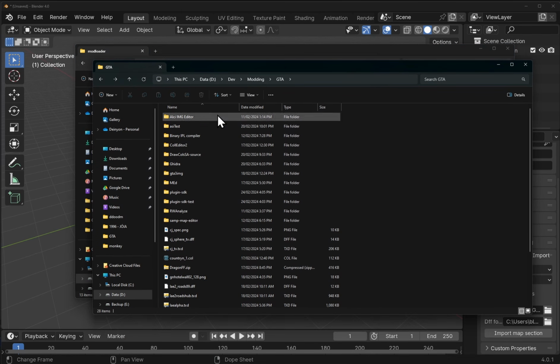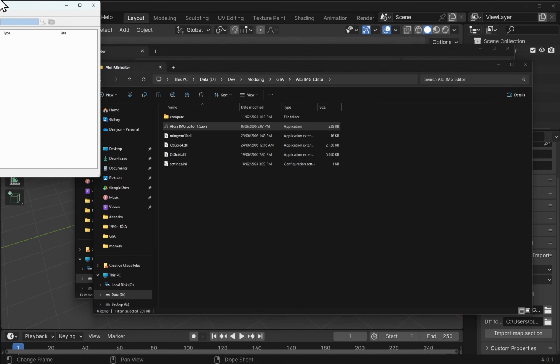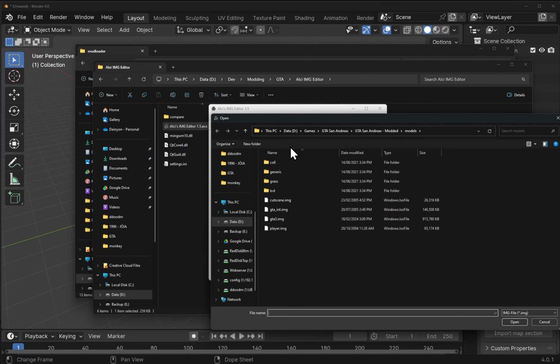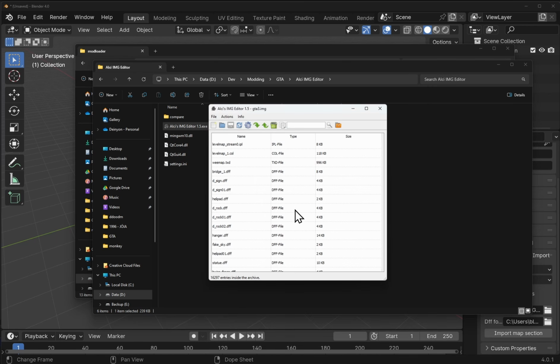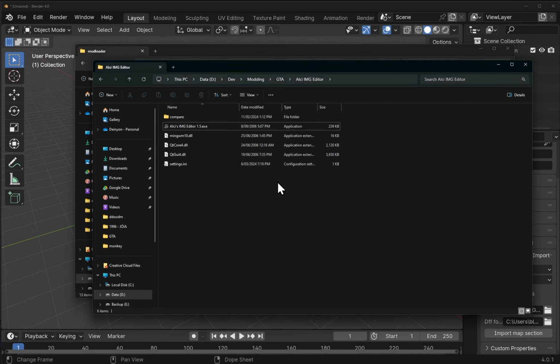To do that, you can use Alci's IMG editor, and that's this thingy. We want to open your gta3.img, which is in your GTA folder, then models, gta3.img, and then you can select everything, and hit this export button. Then you select the folder where you want to export to, and it'll export all the DFFs and whatever.